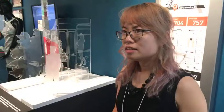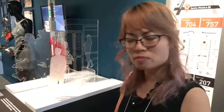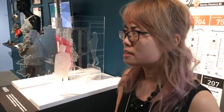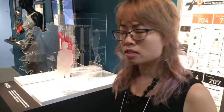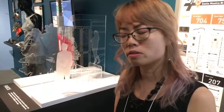Have you made Metro aware of your project yet? I've been trying to communicate. I've made some entreaties with the Office of Extraordinary Innovation. I've also started contacting City Council, and I'm hoping that with the opportune timing for Measure R and the new research initiative coming up to understand the passenger experience, something from ArtCenter or something from a designer will be able to influence what they're doing for the better.